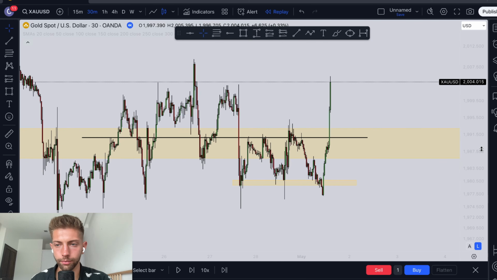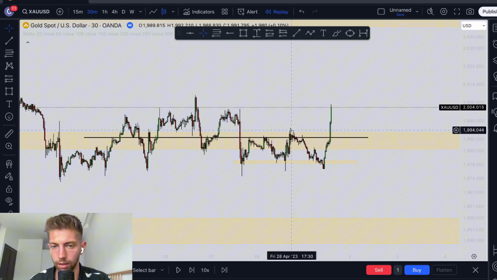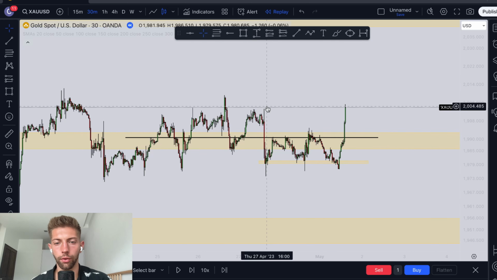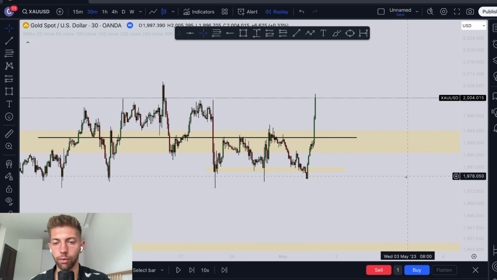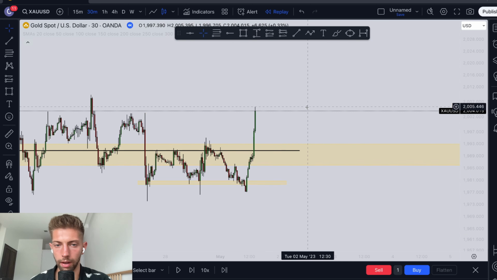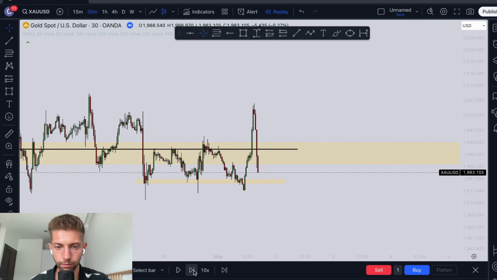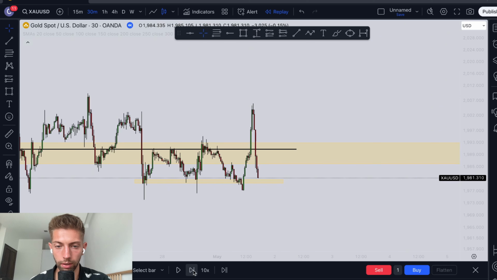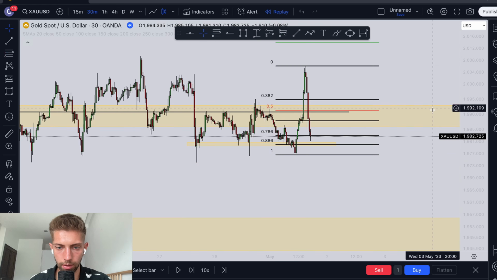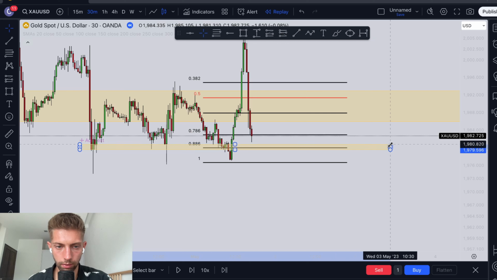But right now, we are clearly breaking lower highs and levels of structure. So right now I'm bullish on a daily, bullish on H4, and bullish on lower time frames. So right now I'm just waiting for a pullback to one of my zones to take a buy. Okay. We got a really deep pullback, so we apply our FIBs from A to B. And I want to see a bullish engulfing.